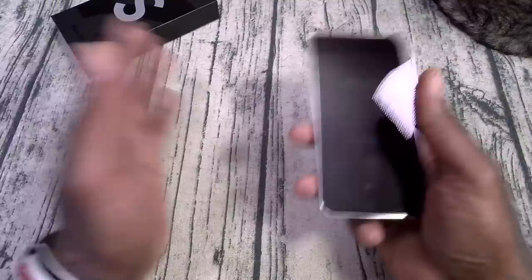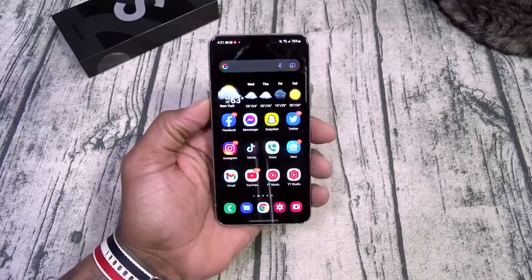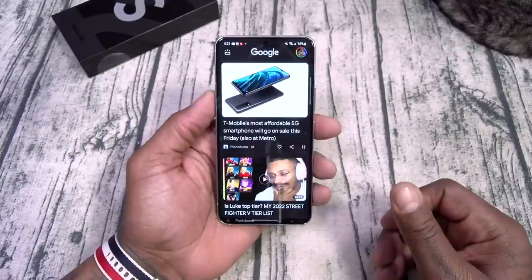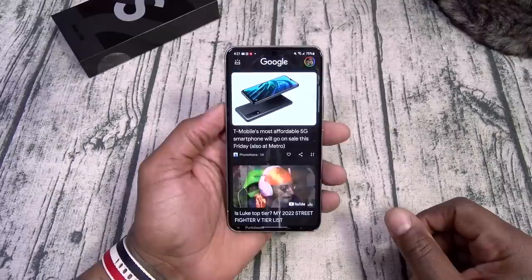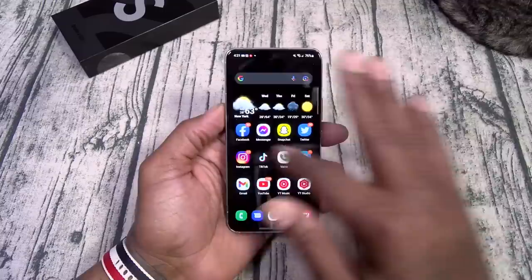All right. Once we open it up, bang, look at this. Beautiful display, Dynamic AMOLED. No Quad HD, but it is what it is. Swipe over once, you got your Google feed. All right, now they got rid of the Samsung Free. I was kind of iffy on that anyway. You know, a lot of people didn't like that. Personally, I like having the Google feed at the swipe to the right better.